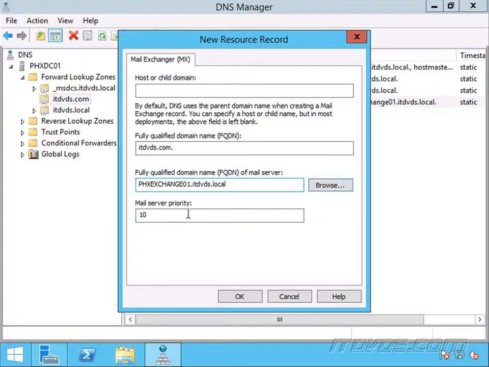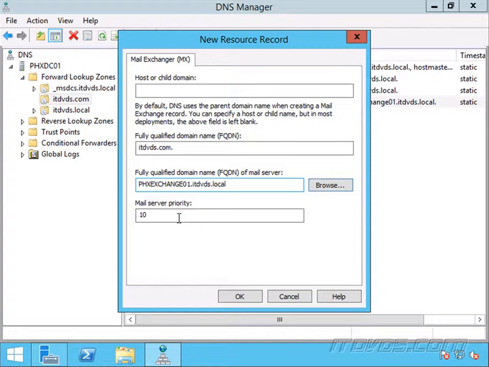Next, we have a mail server priority. This is how we can have multiple mail servers for the same domain. So if I've got two mail servers for itdvds.com, I can give each MX record a certain priority. And the lower the number, the higher the priority.